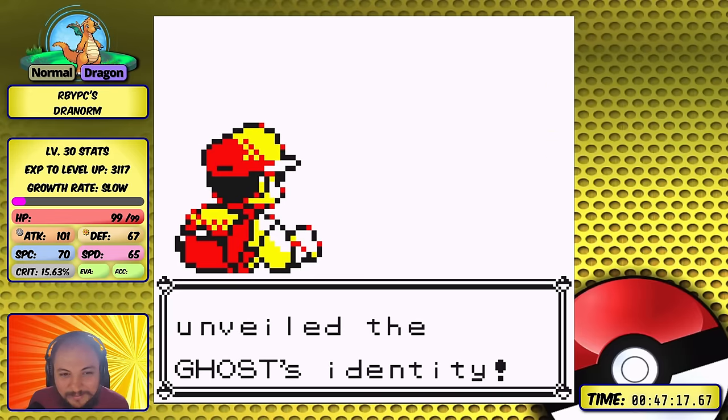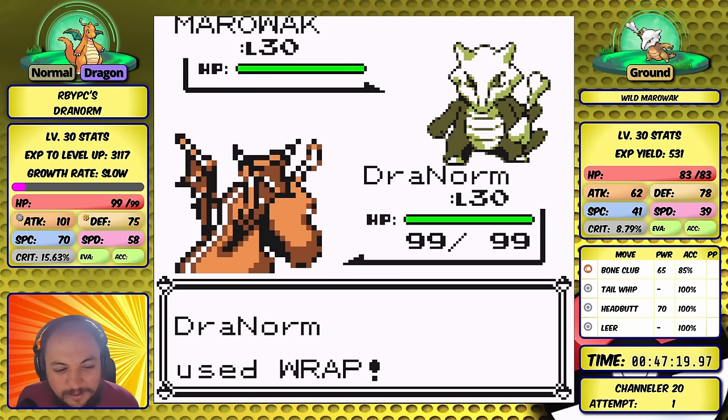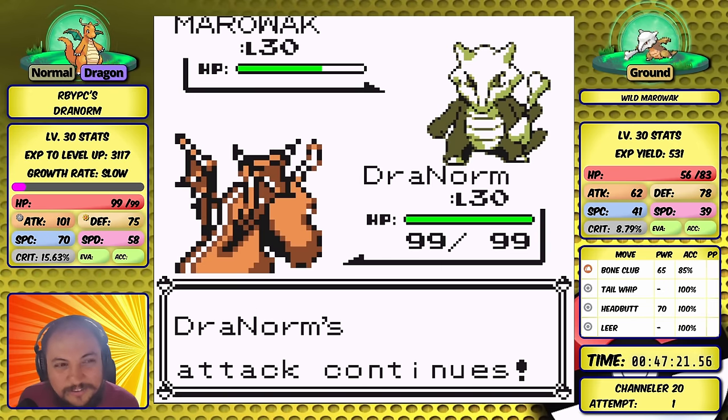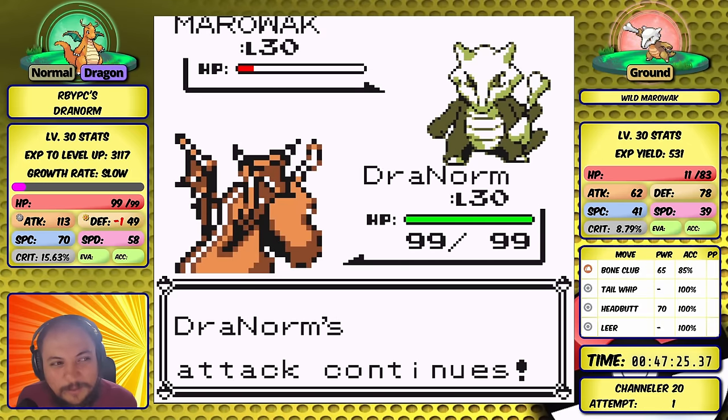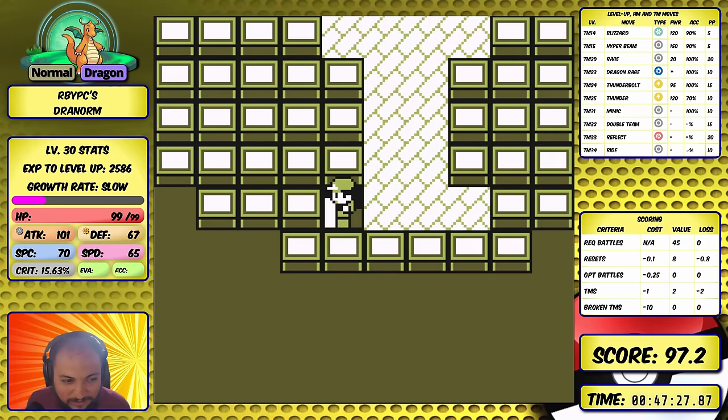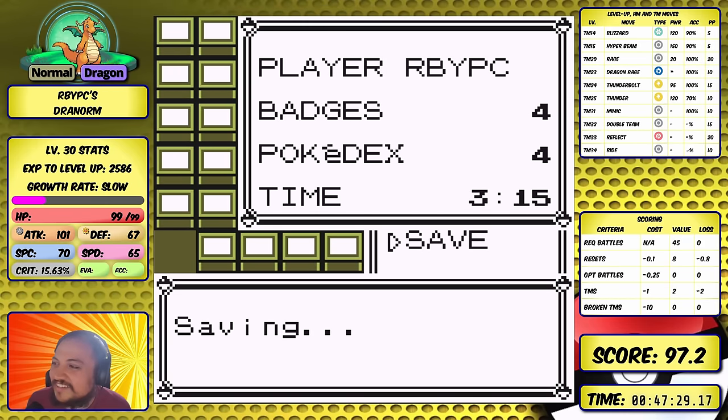Okay, so here we've made it to Ghosty Mama, where I'm gonna wrap her. Oh yeah, I'm gonna show her my rapping abilities. She's gonna be like, I'm gonna Tail Whip at ya. But there we go, you know, she's shaking her tail feather right there.